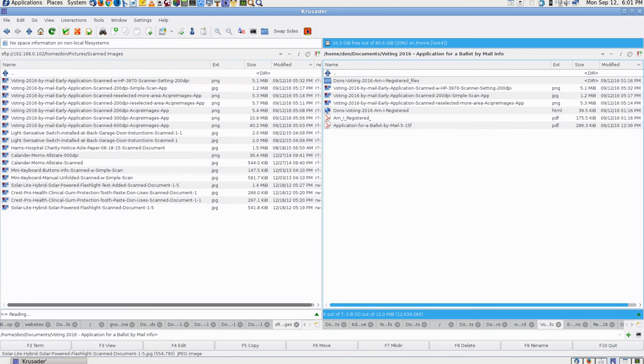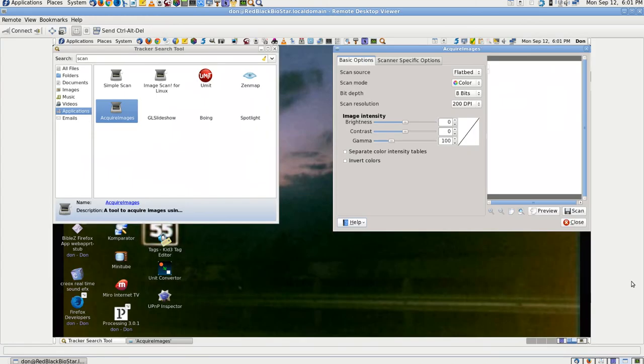So, this is my Crusader web file manager that I like to use, and actually the left side is my server. It used to be my main machine, but now it's my server. I always had it set up to serve files and SFTP and even web. I use it to practice building my website. And here it is. This is the other machine.